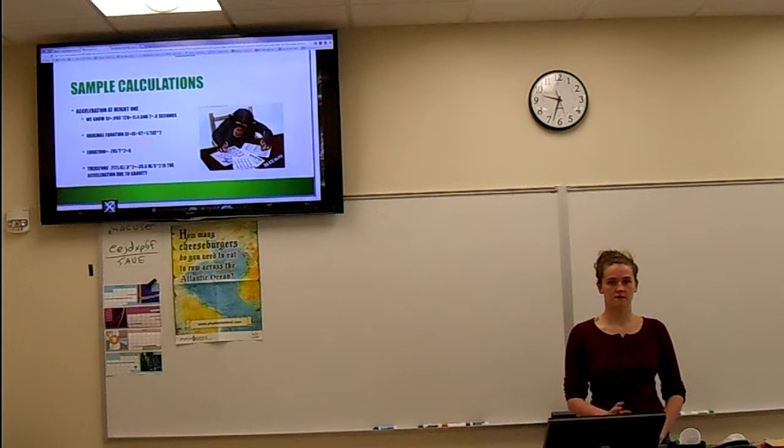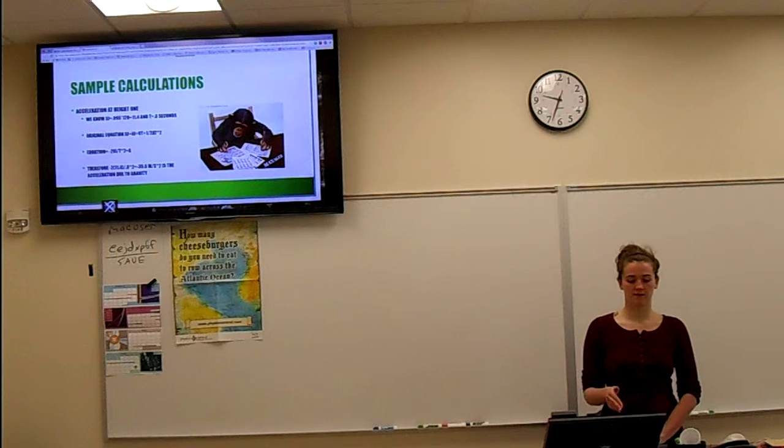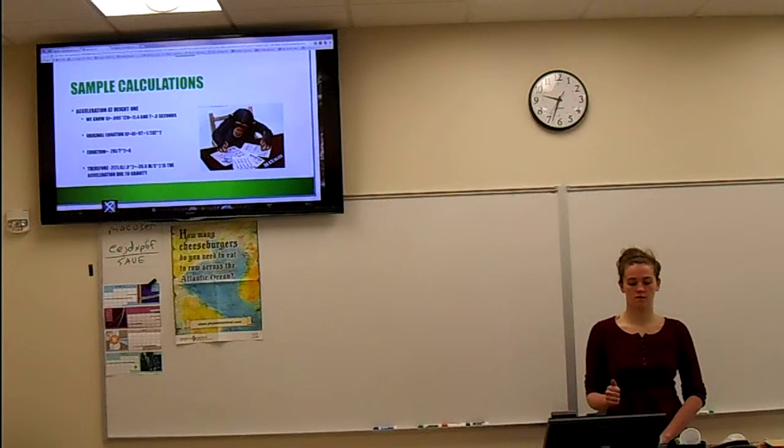So here are our sample calculations. The initial height for the top was 0.095 meters. We multiplied that by 120 to get 11.4 meters, and the time it took from the top of its jump to the bottom was 0.8 seconds. So for our original equation, we used the first kinematics equation: final position equals initial position plus initial velocity times time, plus 1/2 of the acceleration times the time squared.